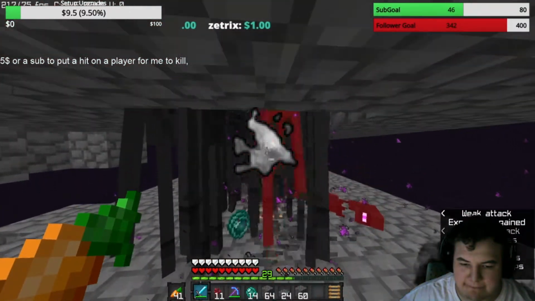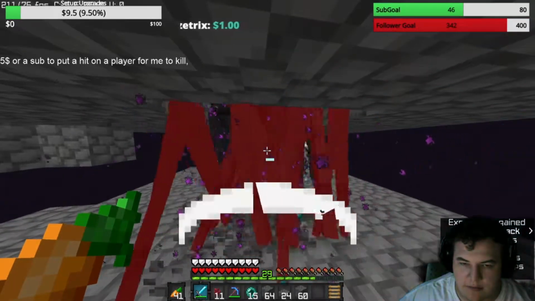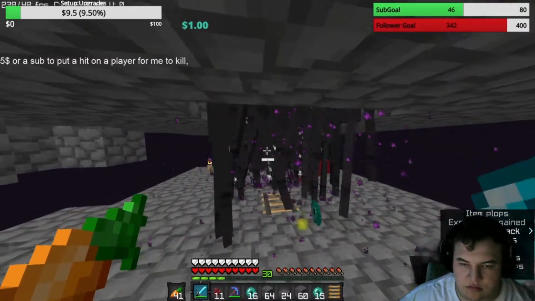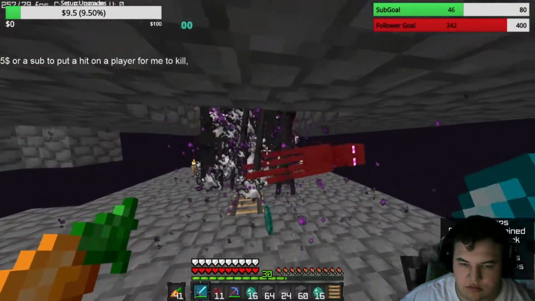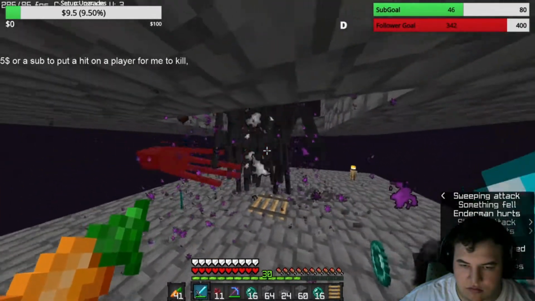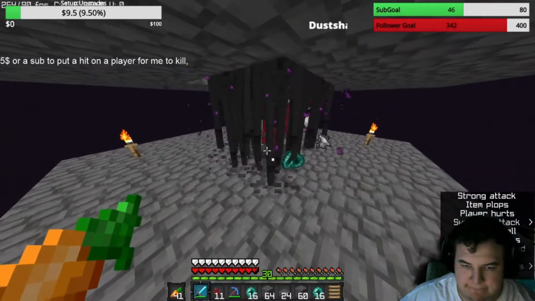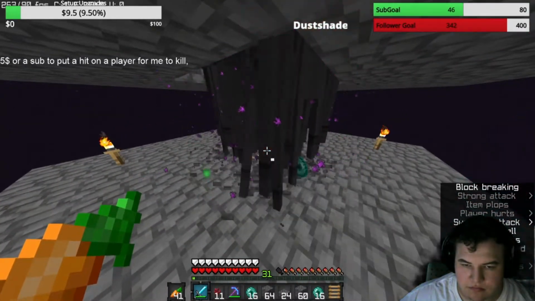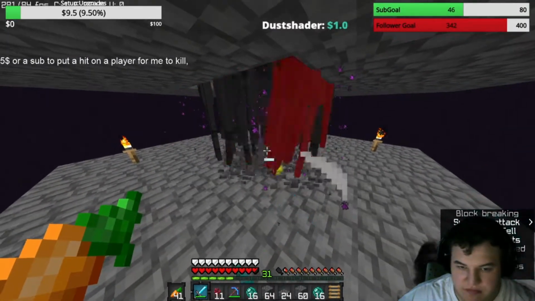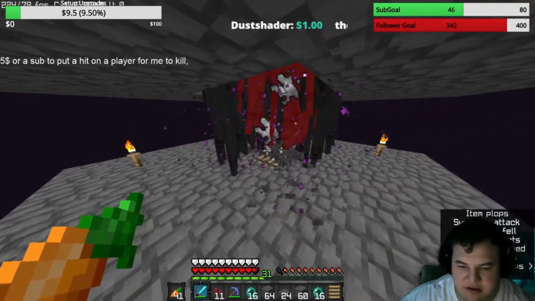How many bookshelves does it take for an enchantment table? For a full 30, it takes 18, I think. No, 19. 15 plus 4. Around there. I know it's more than 15, but less than 20. I think it's probably 13 total. I don't know. I had to destroy my bookshelves for the one name tag I needed.